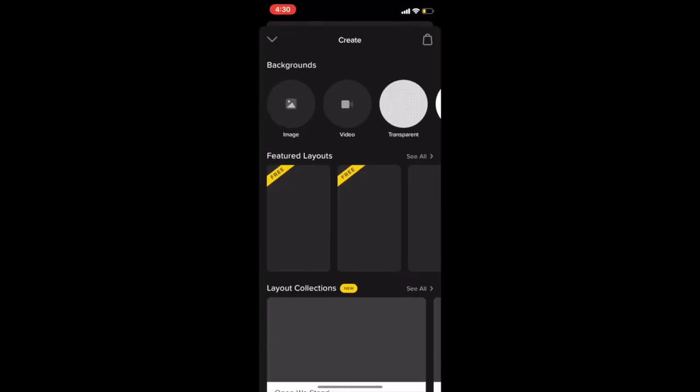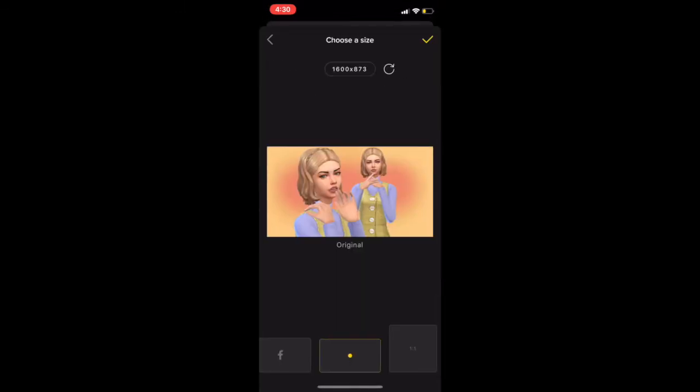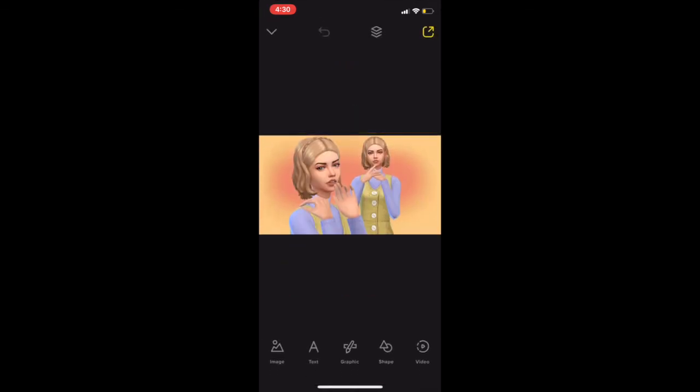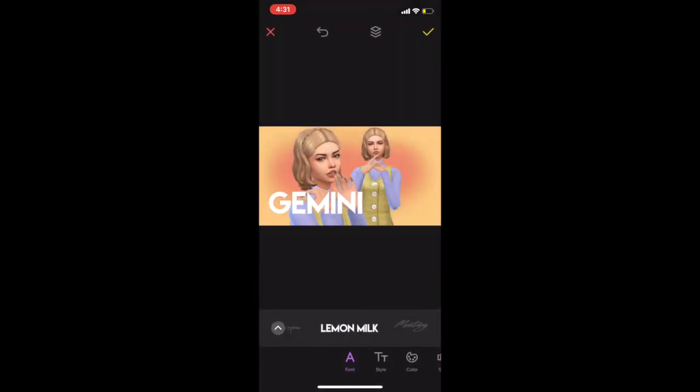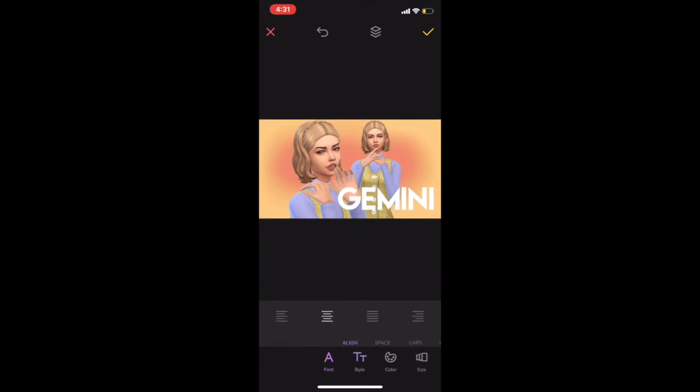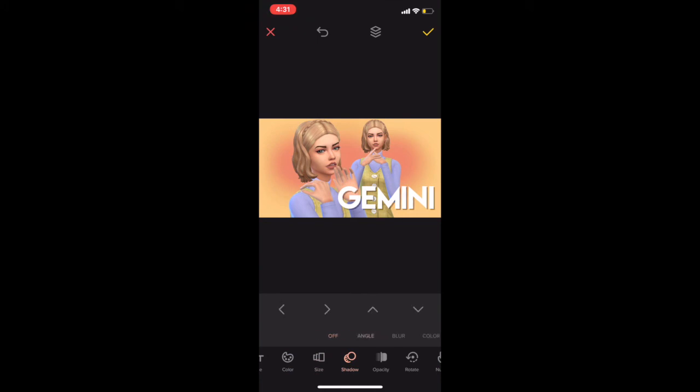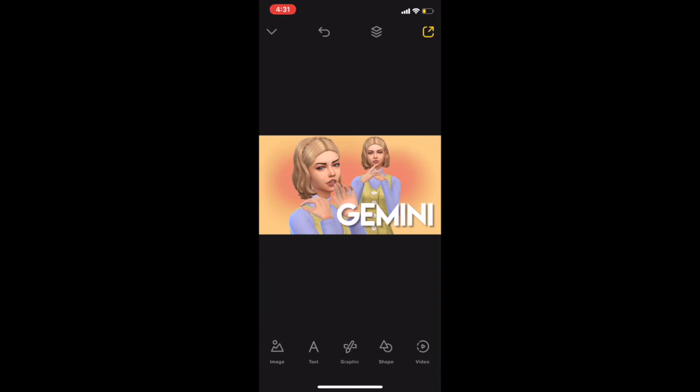Yeah, so I'm over here on the Over app, and I click New and click the image button, and I press the image that I want, which is obviously a thumbnail I have created from Gemini. From there, I just write the text that I want to use, and the font that I used is called Lemon Milk, so I click that and position it where I want it. And I usually add a shade. If you slide over, you can click an angled shading, and I do that so the text stands out, and I just save that to my phone, and that's basically it.